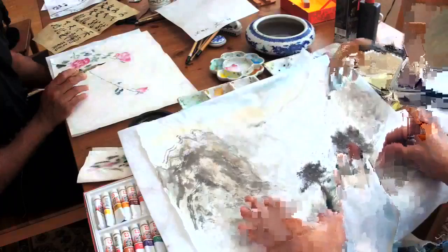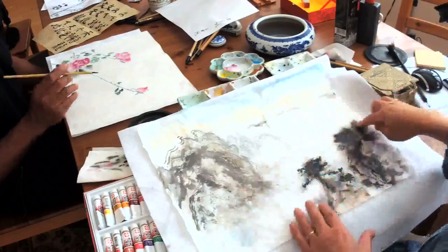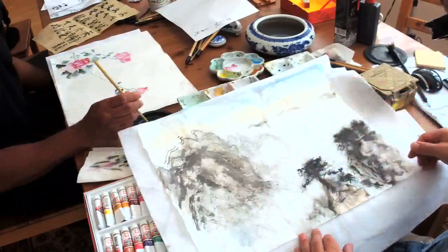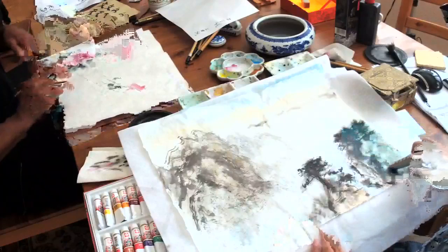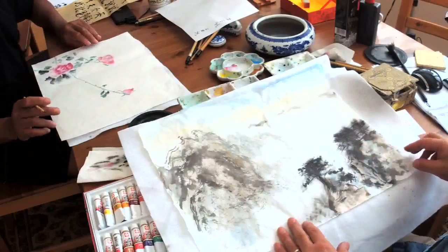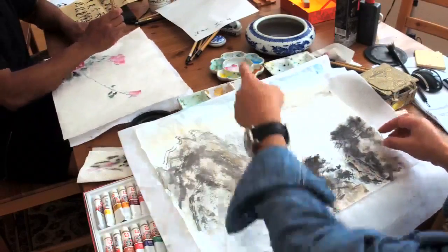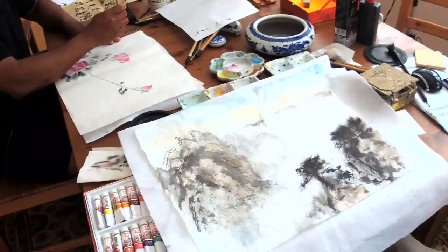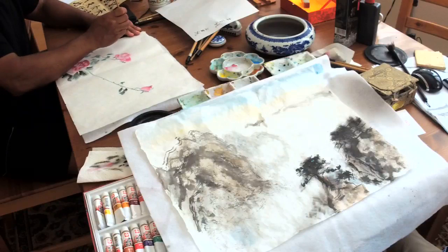That misty feel is how it works: you start from dry, and then before it gets dry, you bring water in from outside. It travels along the brush traces. That's how you create it. Nice. Yeah, you're going to sign that one, and this one also for yourself. I'll see the complete composition.